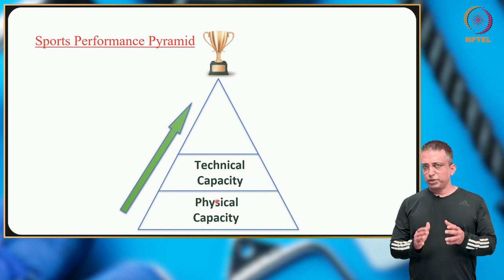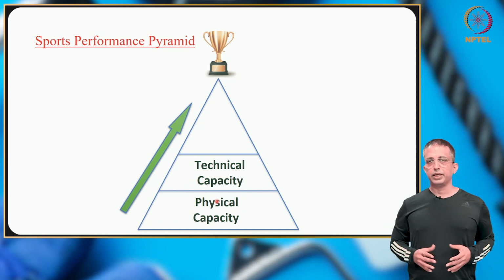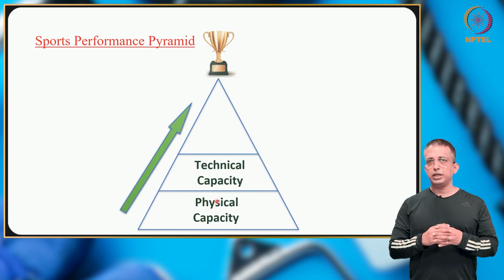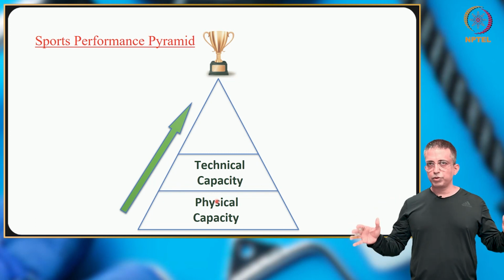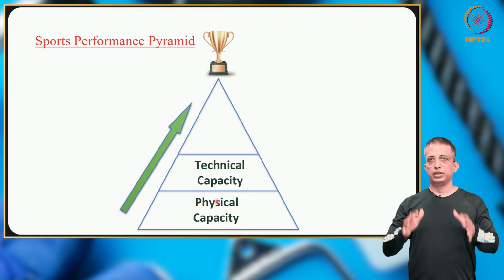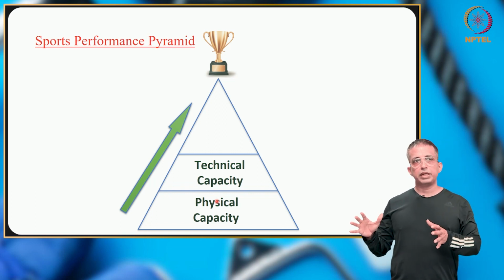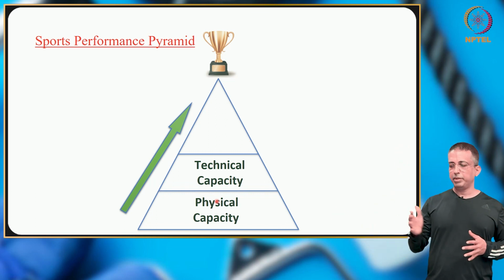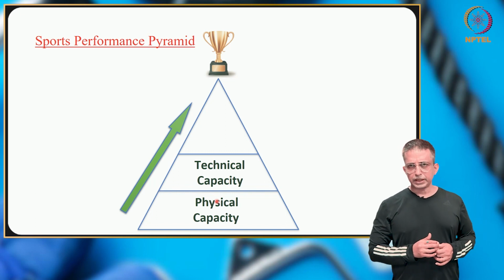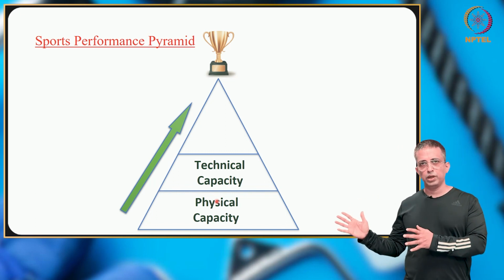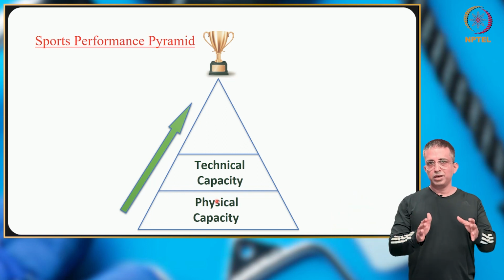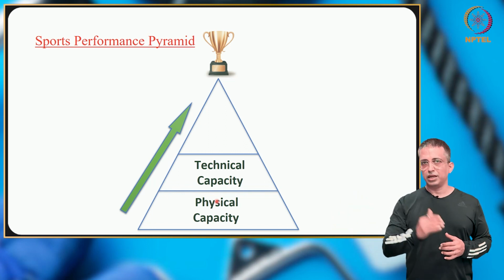Okay, but I hope this is very clear. We know where we're heading, right? So physical capacity is the base on which technical capacity is resting, and the whole base is formed so that technical capacity can get better. Physical capacity cannot be independent. What I mean by physical capacity is exercising, what we strength and conditioning coaches do, all the exercises we do, they have to help the technical capacity, which is the skill.